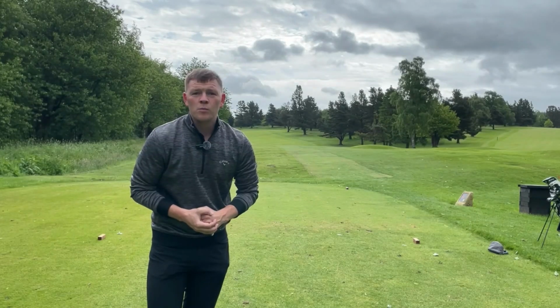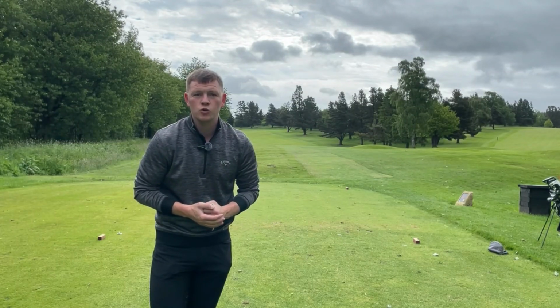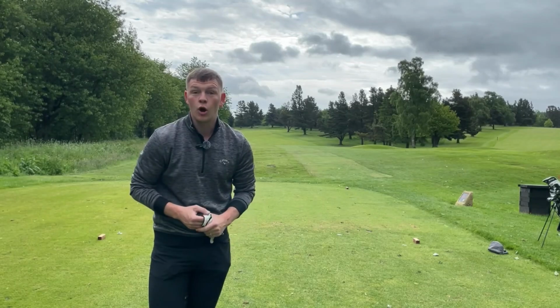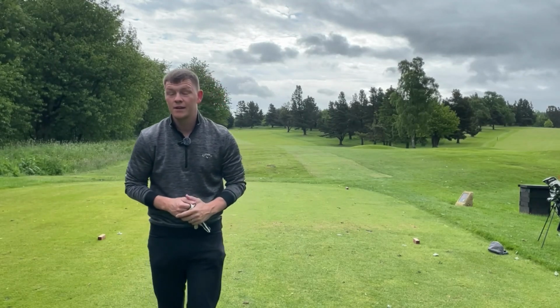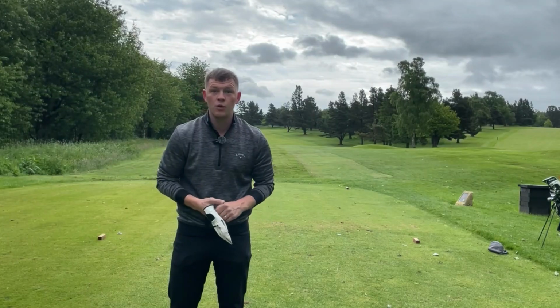Right, hello and welcome back to Scotland's 19th hole. We're here with the second half at Shaw Park, so this is going to be the back nine. We forgot our battery, remember, so we're just going to start here on the 10th and see how we get on.